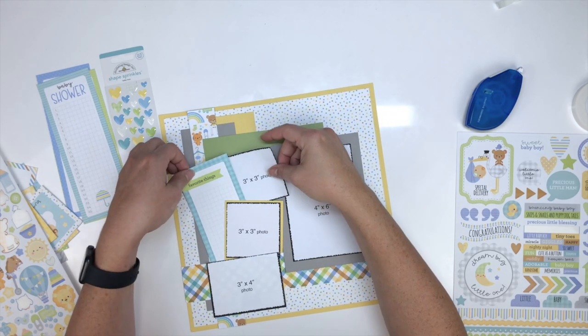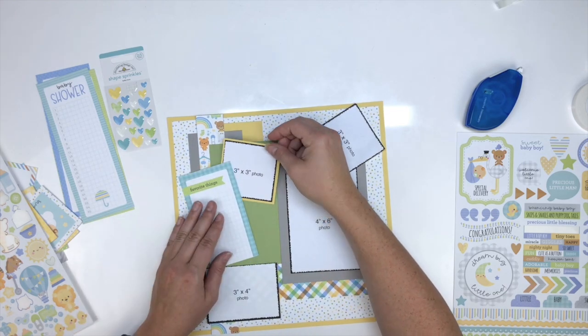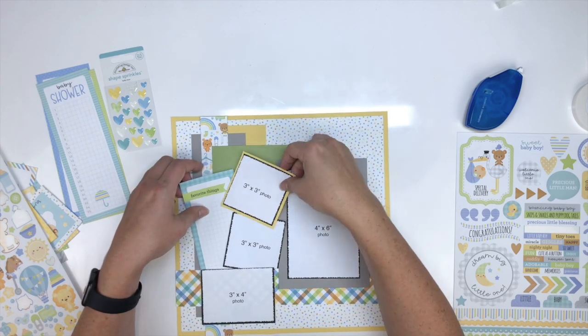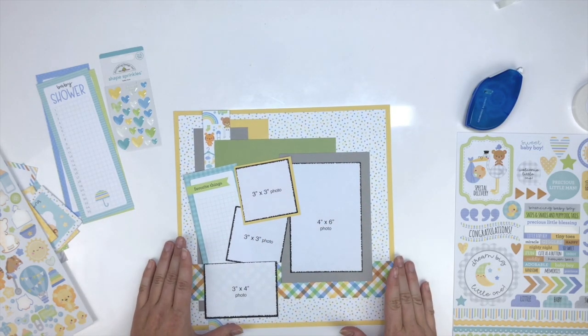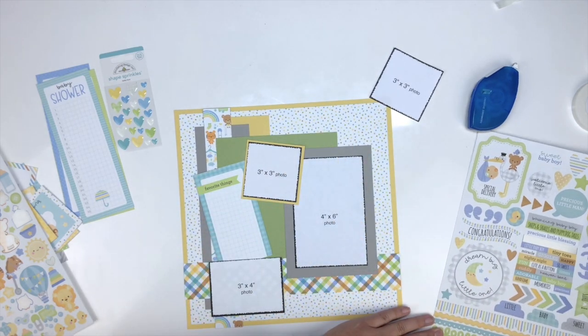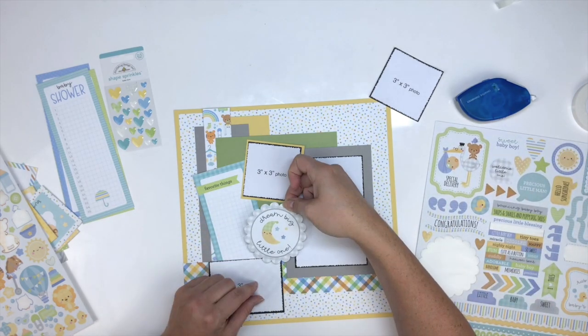So here I ended up liking this journaling card that says favorite things. I kind of wish I didn't cut it down so much. I could have made it stick out a little bit more. And then in the end, I decided to take out this 3x3 photo area and replace it with that big element that says dream big, little one.